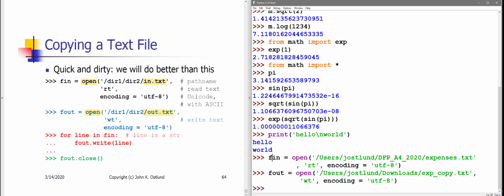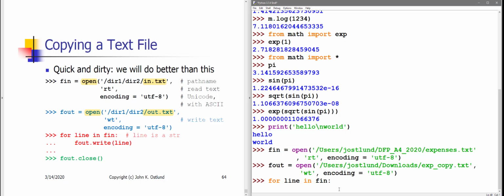It turns out that this input file is iterable in the same way that a list is iterable, or that a string is iterable, or that the range function produces an iterable. And each time I read from that input file, what I'm going to get is a line of text into a string variable. I can use a for loop to process this iterable. So I'm going to say for line in fin. There's nothing special about this variable name line. I could have just as well said for ASDF in fin. But what I'm going to get from fin each time is a line of text. So I'm just going to use the variable name line for that.